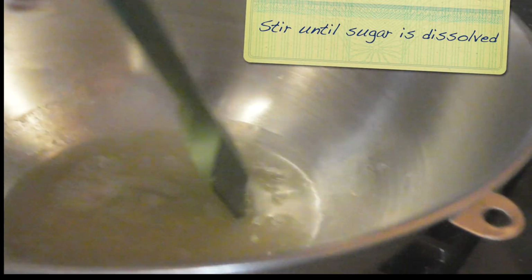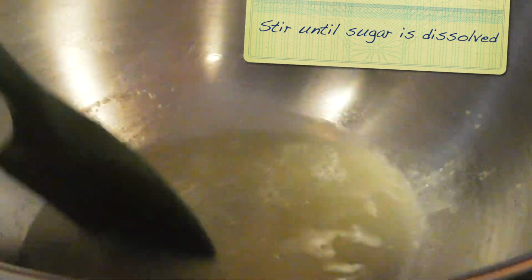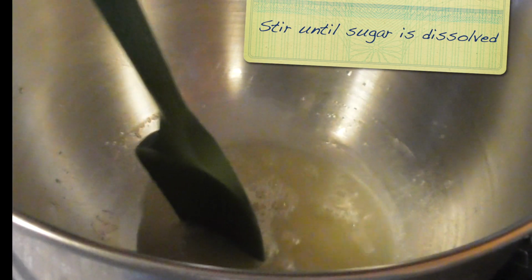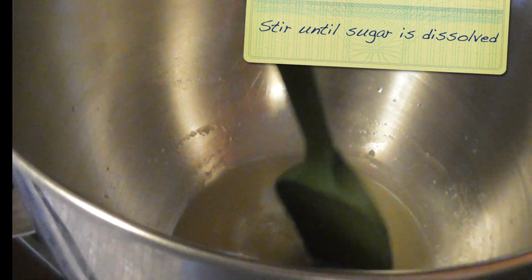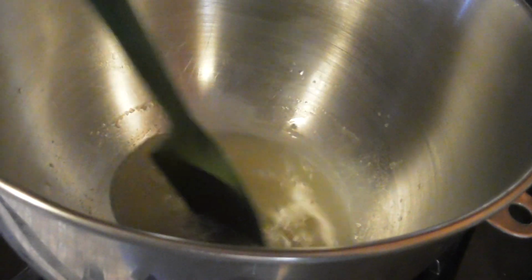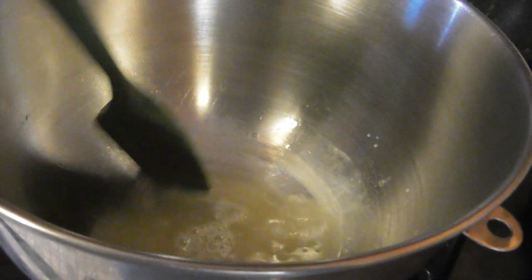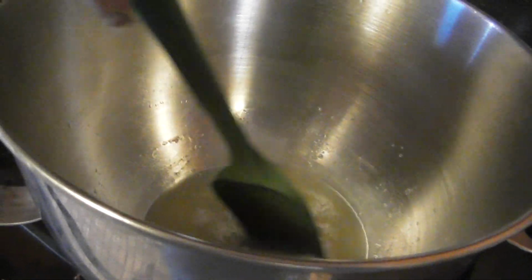So we're gonna stir this around for about, I would say, 2 to 5 minutes. What we're looking for is for the sugar to be totally dissolved, and this is not gonna get very hot. And the best way to tell if all the sugar is dissolved is to actually touch it, and if you feel any granules between your fingers, then it's not ready yet. So I'm just going to keep mixing and checking until it's all dissolved.